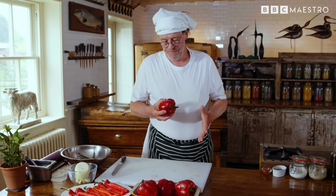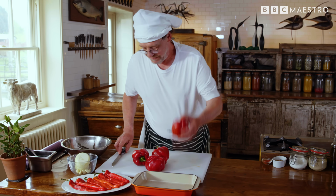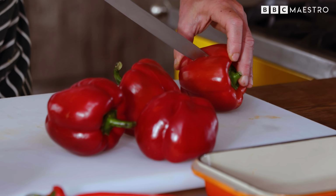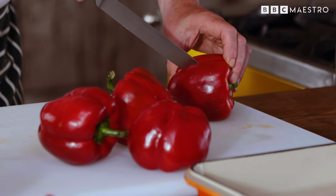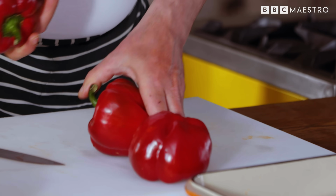Both delicious. Right, the first thing we have to do is to puncture our peppers. Because what we do is we deep fry them.